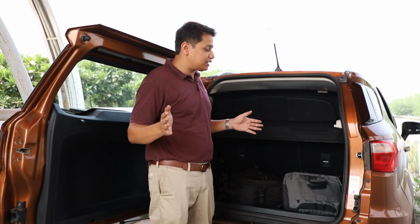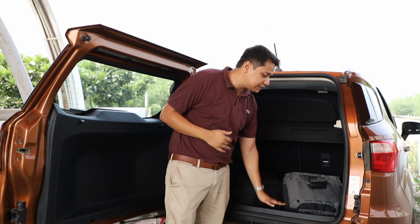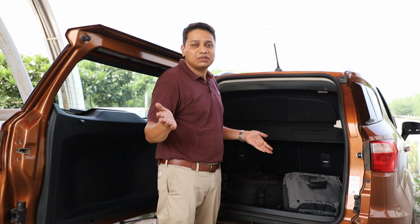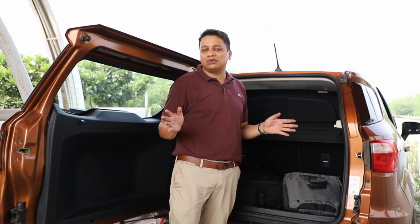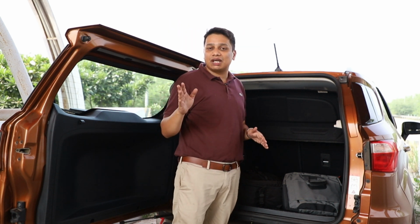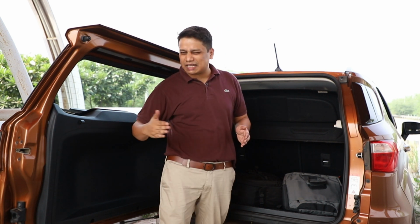So in terms of the boot size and shape, both these cars offer you roughly the same shape and size of the boot. There's a bit of a sill here, but the good point is that the boot in itself isn't very high from the ground, so you can easily load and unload all those big bazaar bags as well as those luggage pieces when you take your relatives to the airport or they're coming from someplace nice and you load the car. Now the only negative about the car compared to the Venue is that the door opens sideways and doesn't open like a traditional hatch. That's a big negative for people who go to the airport, or when you're loading this car up, there'll be some other car, you'll have to request them to back up a bit so that you can load it. Because of this sideways opening, I'll cut half a mark. From the EcoSport in the boot department, this one gets 8 and the Venue gets 8.5.